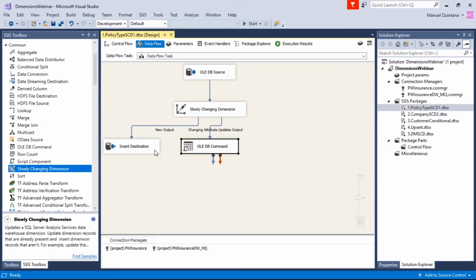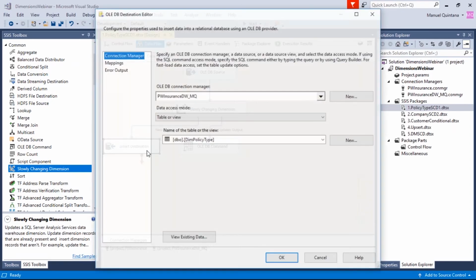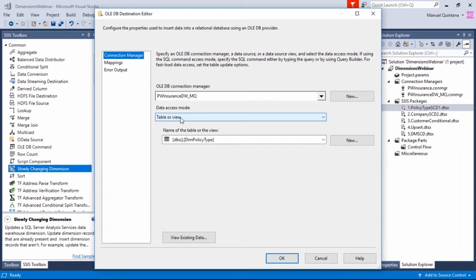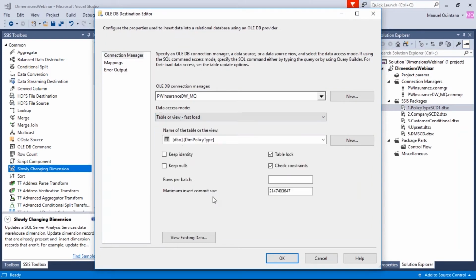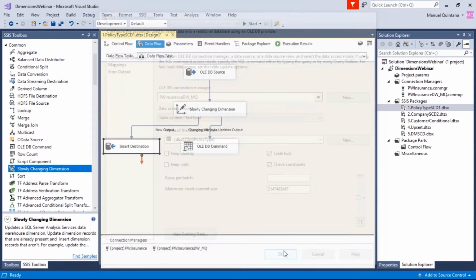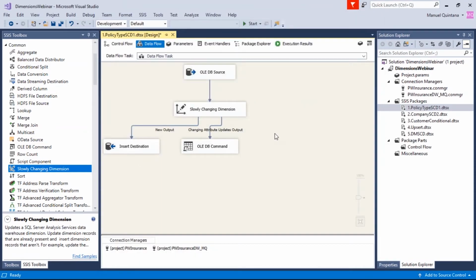The one change I'm going to make here, since I happen to be talking about performance, is that by default, when using the slowly changing dimension, this OLEDB destination I have here uses the table or view option for performing these inserts. I highly recommend switching this over to table or view fast load because this is going to perform that in bulk. Now 6 rows, we're really not going to see an impact or a difference here, but as that number increases and as we move into our larger dimensions, it definitely will have an impact. So I've gone ahead and made this change.